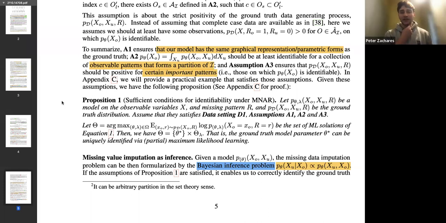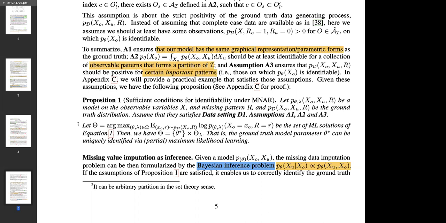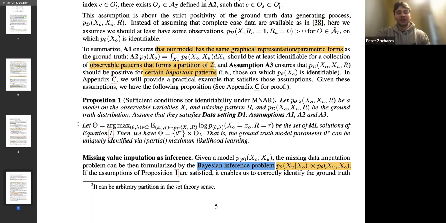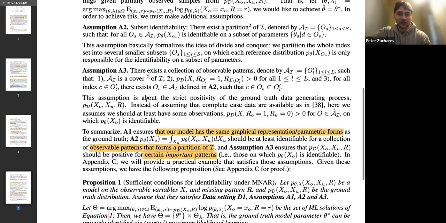Well, in their synthetic data set, the distribution is over the entire continuous domain, like it's over R2. So there's a non-zero likelihood of every point in the distribution, I think. But does it have to be observable? I might have misunderstood that. Sorry. So the positivity is saying that any value of XO and XU can potentially appear. Well, I think it's not. I'm not sure. Let's actually go over it for a second.